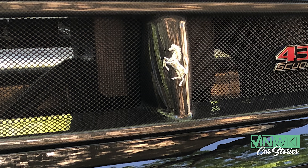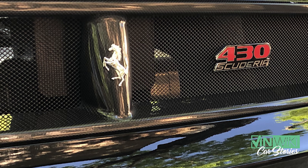That car always held a special place in my heart because it was the first Scud that I'd ever gotten to drive. With any Ferrari, you can't let them sit for too long without at least running them around the block, so we would take it on our test drive loop. I got to drive it on several occasions and just loved the handling, loved the feel. At that time, when everything's fresh and new, all this race car technology just felt awesome. That was the best flappy paddle gearbox any of us had ever really felt at that point.